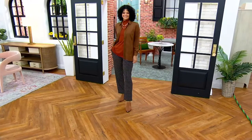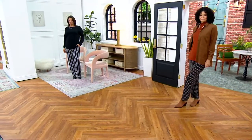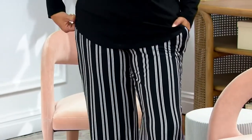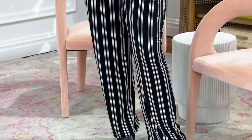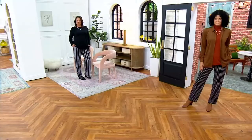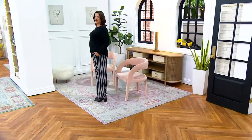I've been designing dots my whole entire career, over 40 years in the fashion industry. And dots kind of put me on the map. That's a whole other story. But this is such a gorgeous liquid knit pant. Everything you see on our beautiful friends here will be coming up in the next 3 hours. This is the morning to get your shopping done. Let us help you. Let us get you excited for the fall.